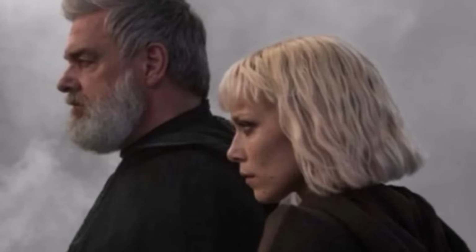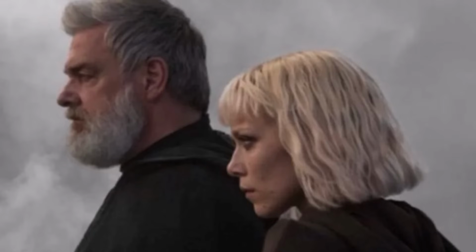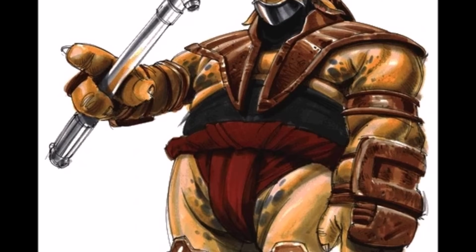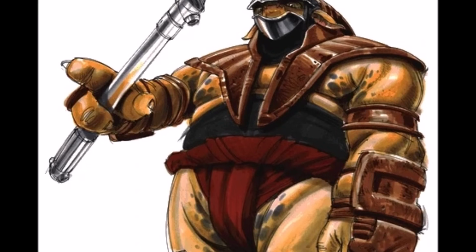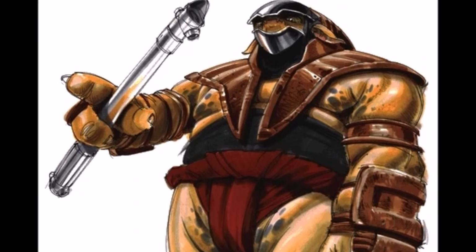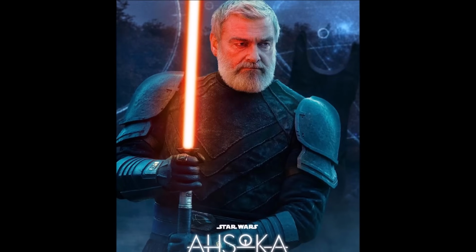But another extremely interesting aspect about Baylan's lightsaber is that it is what is known as a great saber in Star Wars Legends. The great saber was typically wielded by individuals of massive stature, in an attempt to help them with leverage in the course of a duel. The hilt was designed to be oversized and was built for larger individuals, and as such, they were heavy and often awkward and difficult to use in combat.